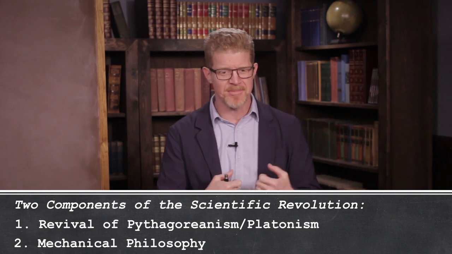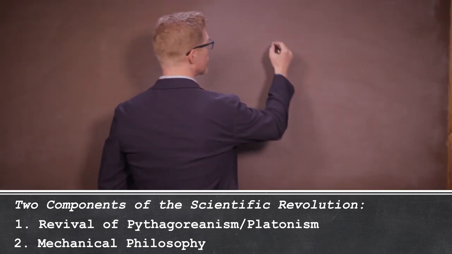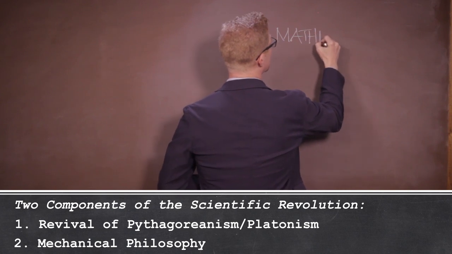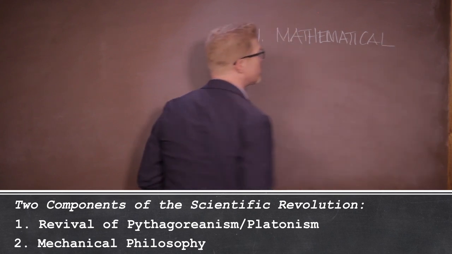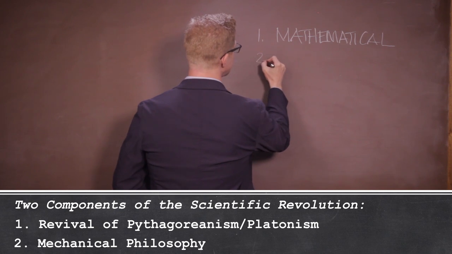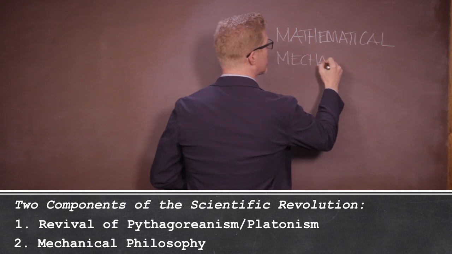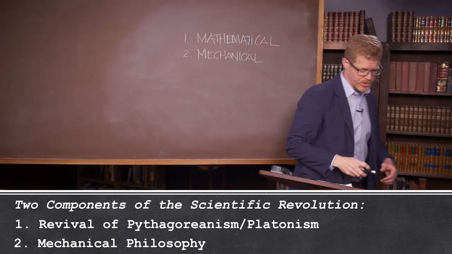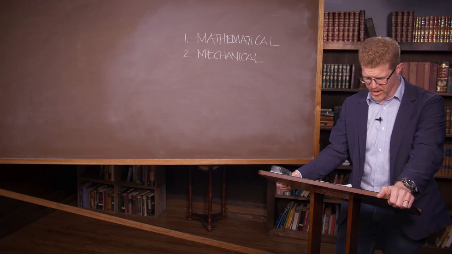The second part was the mechanical philosophy. We saw a little bit of that when we talked about Descartes. And remember, mechanical has to do, when you think mechanical, you think forces that come into contact with one another. And there's these pushes and pulls. One way to maybe help you memorize these two parts of the scientific revolution is just to think the mathematical part, the Pythagoreanism, the Platonism, and then the second is the mechanical part. So you have these two M's, nice alliteration there.